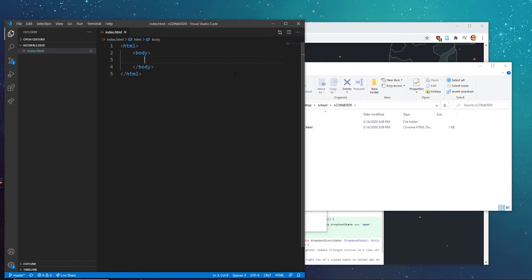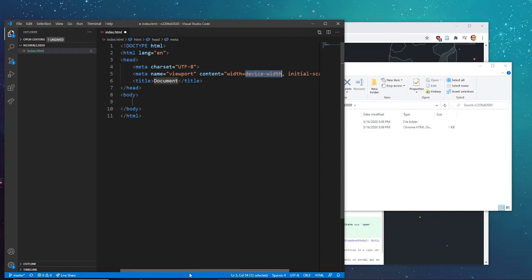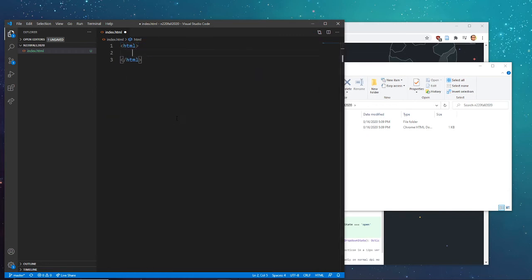If this is overwhelming to you, and I think that this isn't overwhelming to anyone to do an HTML and a body, but if it is, you can also hit exclamation mark as your first entry and then enter, and you will get all your boilerplate. This winds up actually putting all the stuff you need in there for a real true HTML document, but I try to make things simple for you as a beginner. So I'm going to stick with the simple one, which is just HTML body with a return.